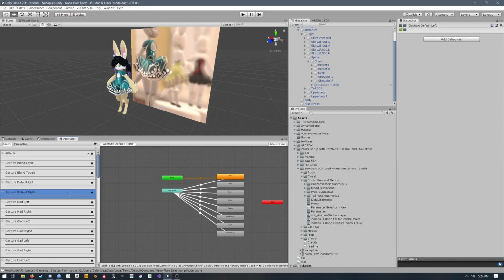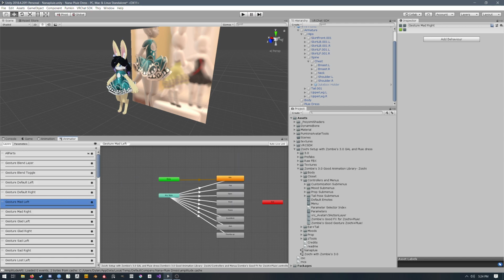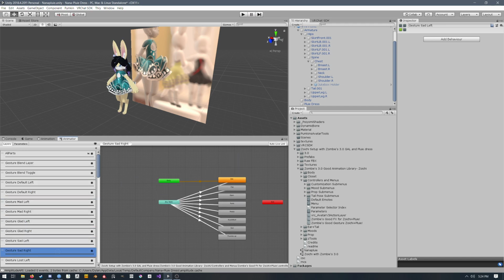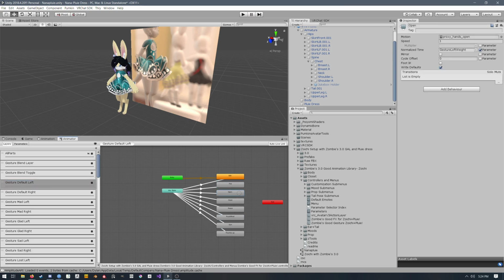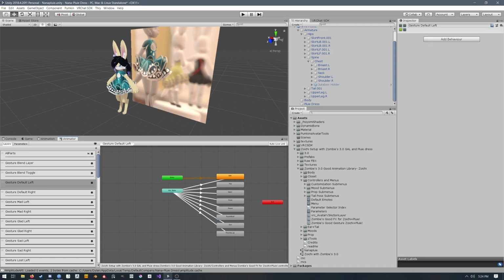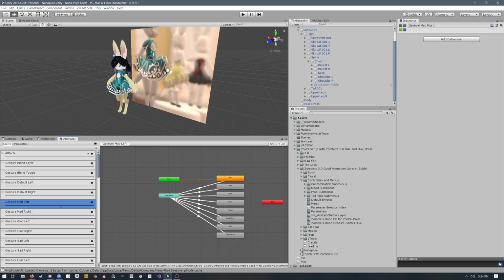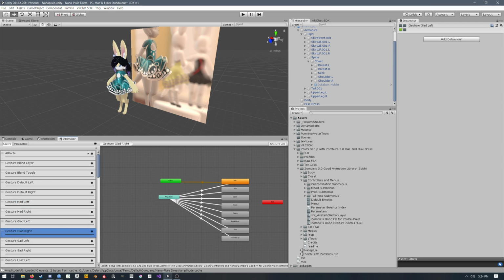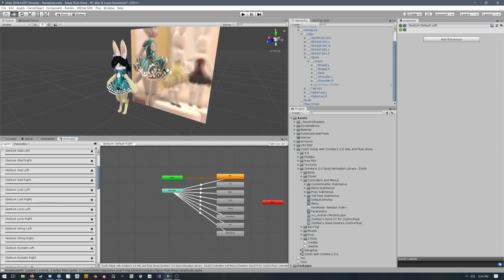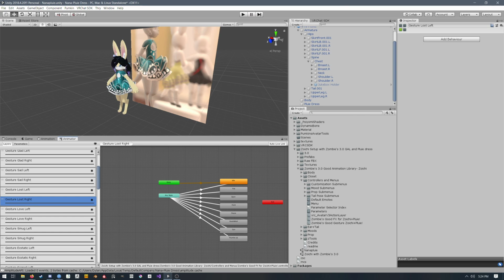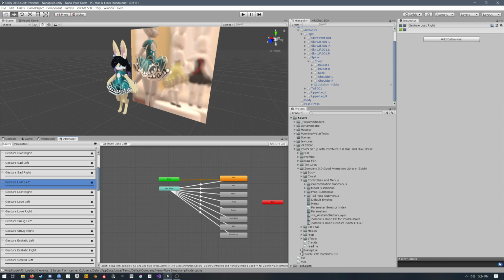It separates all the gestures out into different layers. This is the mad set, this is the glad set, this is the sad set. You might notice they look pretty similar. It's very easy to edit them. It makes a lot of sense, I think, once you understand the first layer. It makes it so you can just go in and edit these. Super simple. The way that they change is these layers are off by default, and then the default is on. So the toggler, or like the picker, all it does is turn layers on and off.